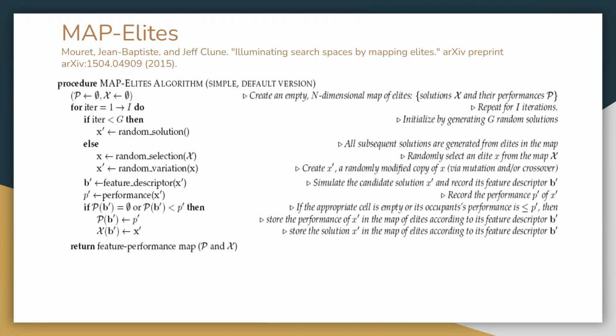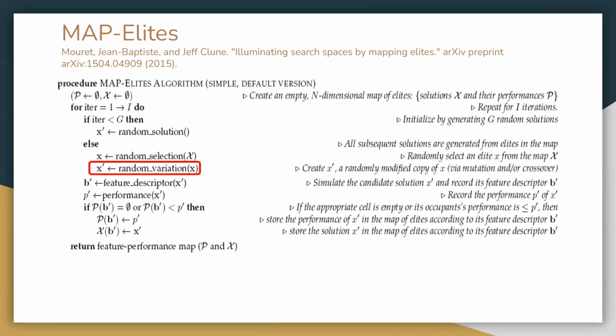For the first few iterations, as specified by the initial iterations, the genotypes are initialized randomly. After these iterations, the archive is accessed and one of the existing genotypes is randomly selected, then randomly mutated to create an offspring. The offspring is also tested through the fitness function, and its fitness and behavior metrics are stored into the archive.